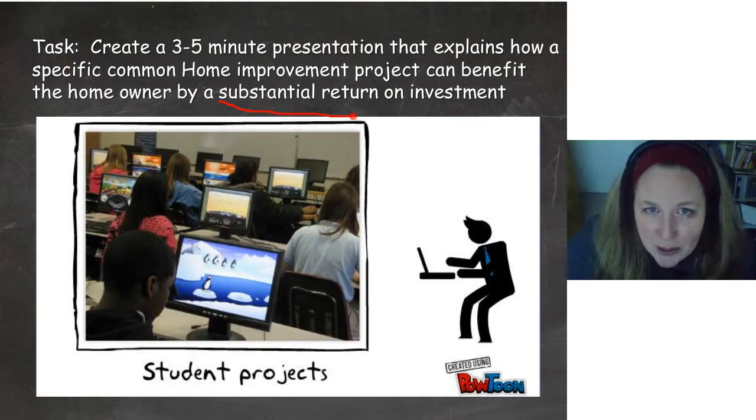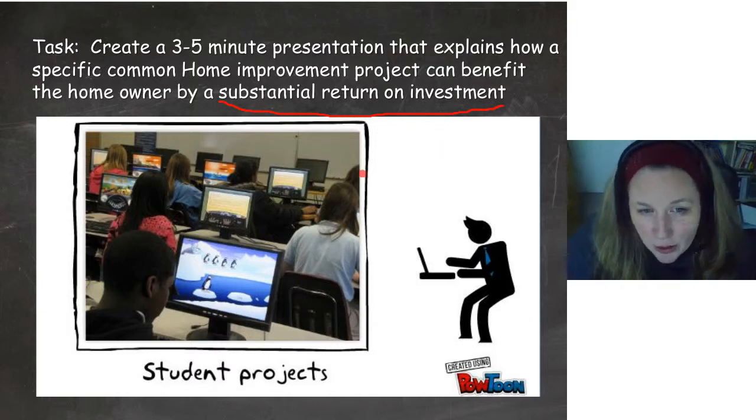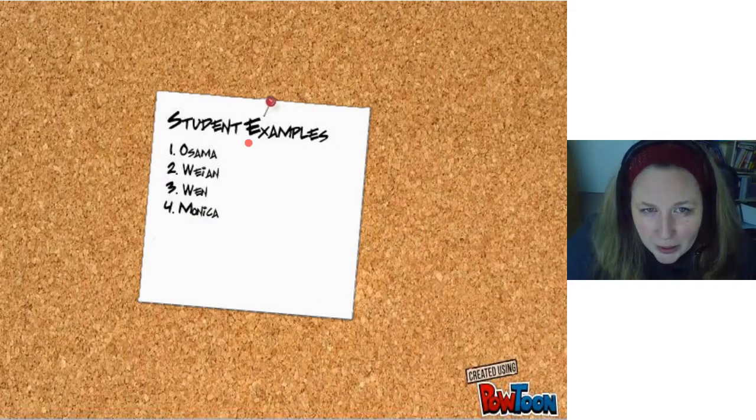It's a lot of language. Just know that we had spent some time talking about return on investment, and they knew what it meant. It was, again, for the specialized language training course. So they were all given specific projects, which they then had to present using Powtoon. I'll show you what they've done with it. So we're going to look at these 4 students who have all given me permission to use excerpts from their presentation.